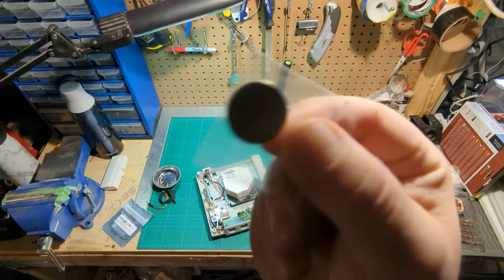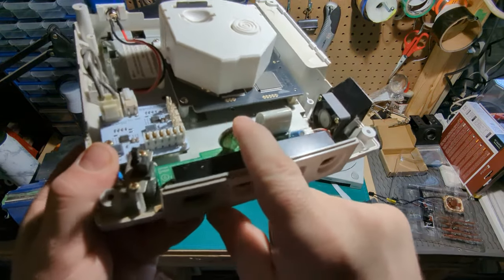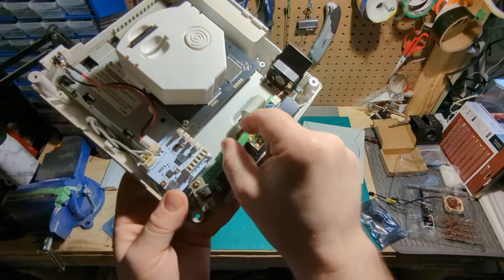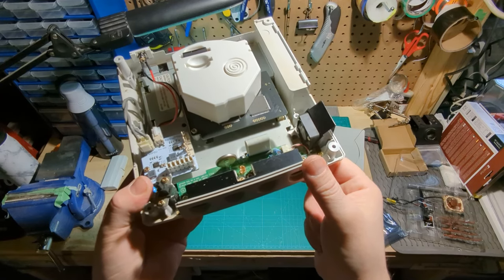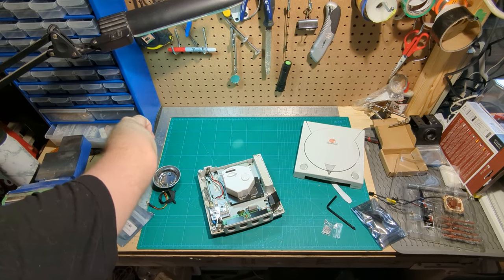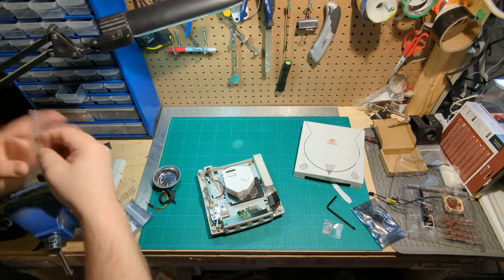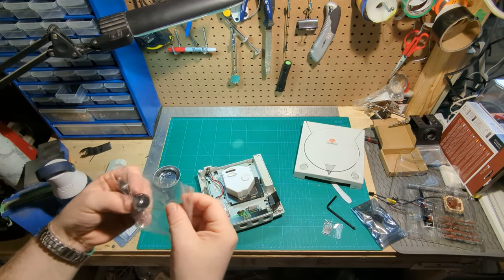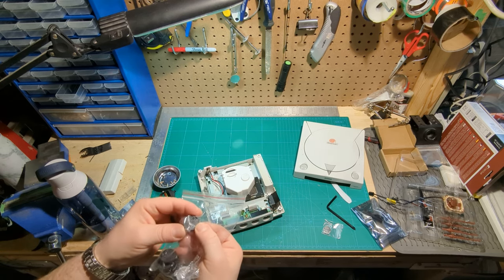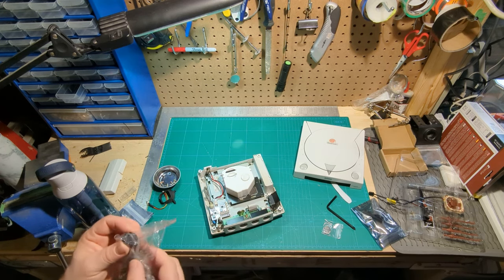The replacement cell for the CMOS battery goes onto the same board as the controller bits. That guy's kind of attached there — it's not just a matter of sliding it out. I believe I might have some battery holders I could replace instead, to just let me slide batteries in and out with ease. I've got some wafer cell contacts that go flat — I might be able to desolder the tabs and attach them to this, though the spacing could be a problem. I'll sort it.